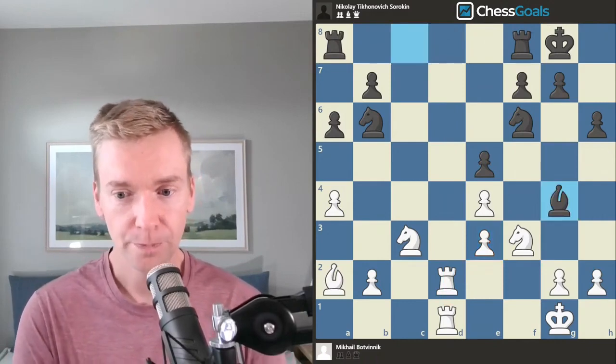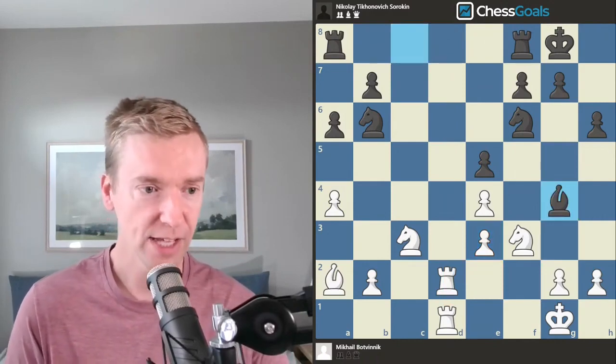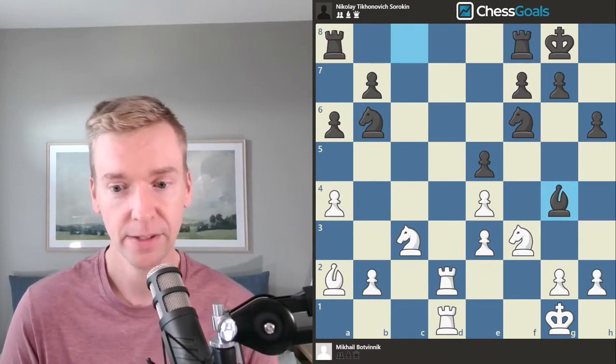Bishop to g4. And now here, I think you guys will get this one. What is the best move for white?